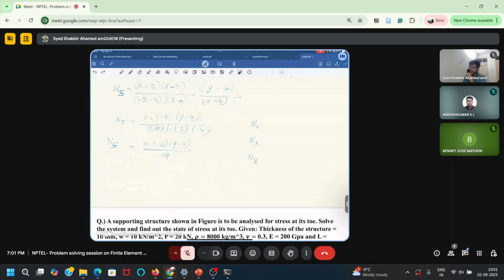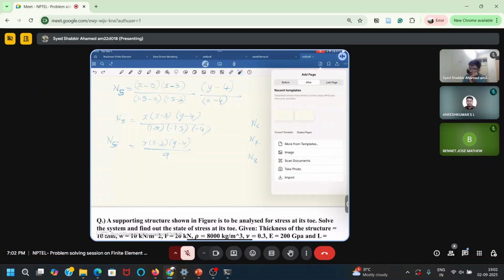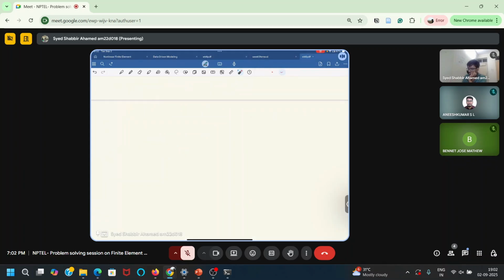Obviously, why do we need these serendipity elements? There are a lot of advantages, but let's say earlier you were using quadrilateral elements with 9 nodes, the Lagrangian family of elements. So each quadrilateral had 9 nodes. Let's say you had some very huge plate, and in that there are 1,000 elements like this. It's very difficult to do.